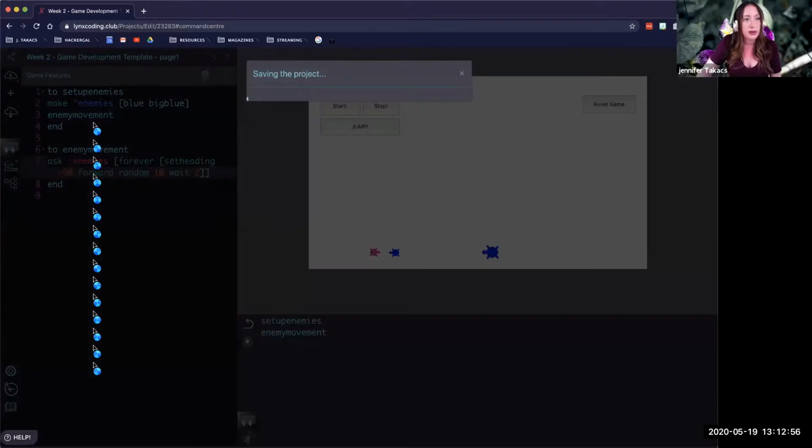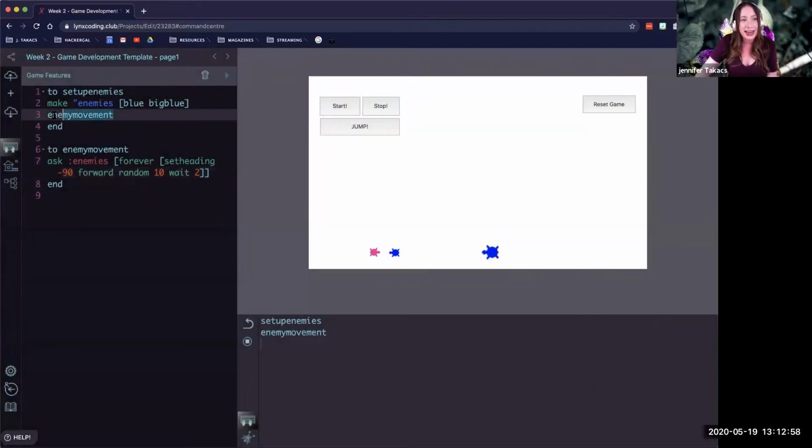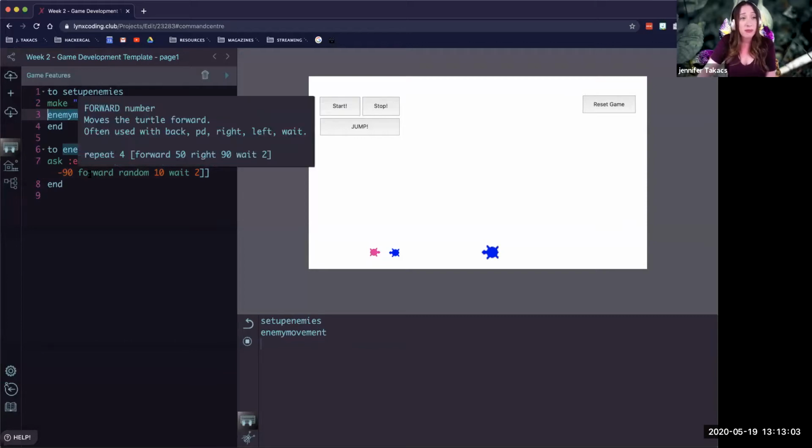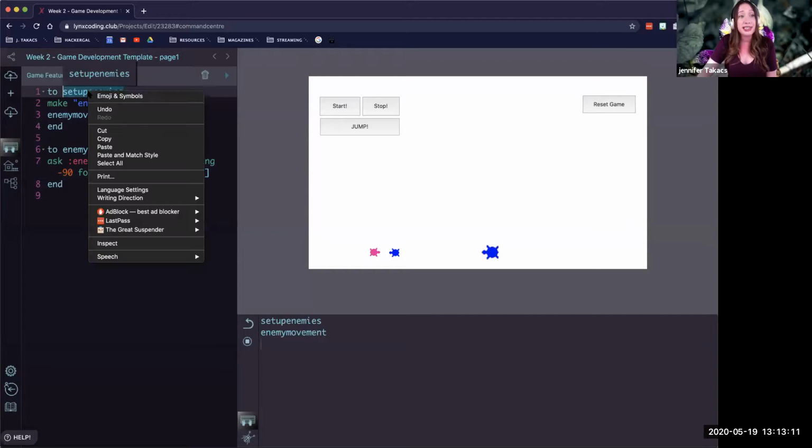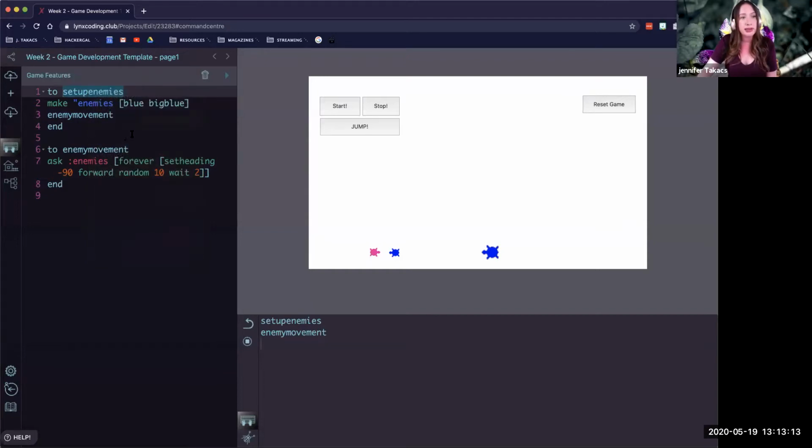Beautiful. Okay. So all I did in that last second is I added the name of our procedure, which we've actually written down right below it. And this is added to my setup enemies. And you can probably guess that I'm going to add this beautiful setup enemies to the earlier procedures tab. I'm just going to copy this.